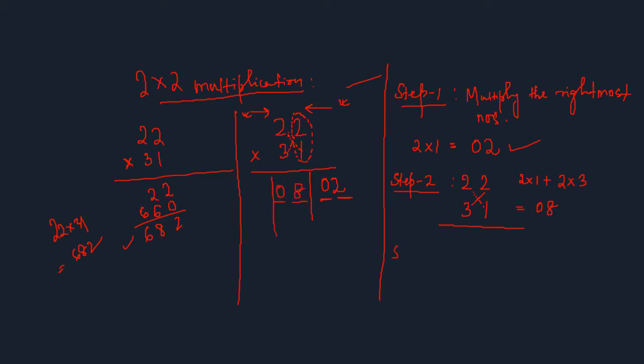Now the third and the last step that remains is the product of numbers that remain, that is 2 and 3 in this case, which are the extreme leftmost numbers. So step 3 will be: multiply the leftmost numbers, that are 2 and 3. The result will be 0, 6. Since I had already mentioned, and I'll repeat again, it's a 2 blank.